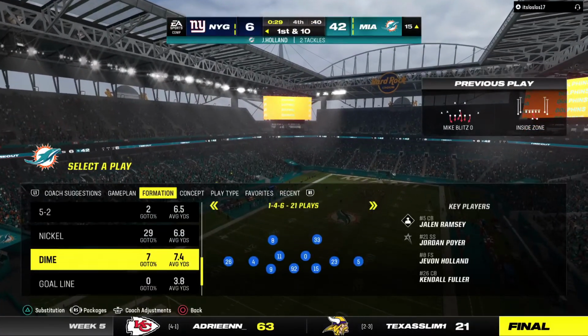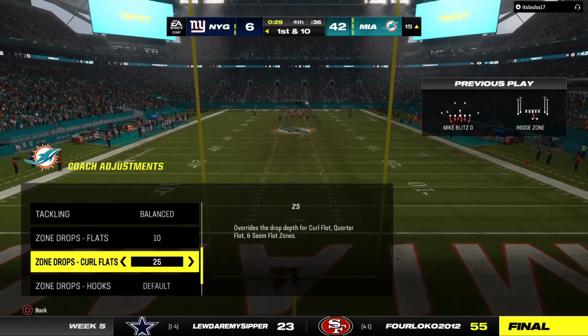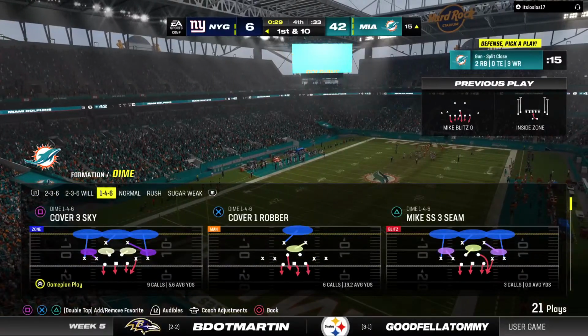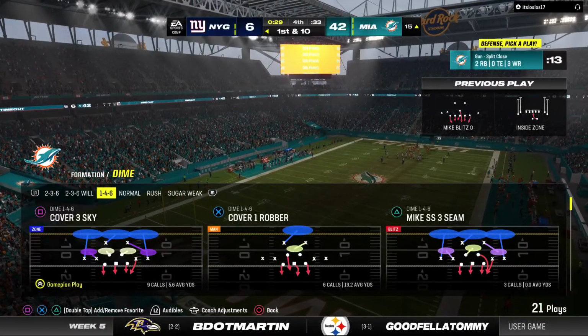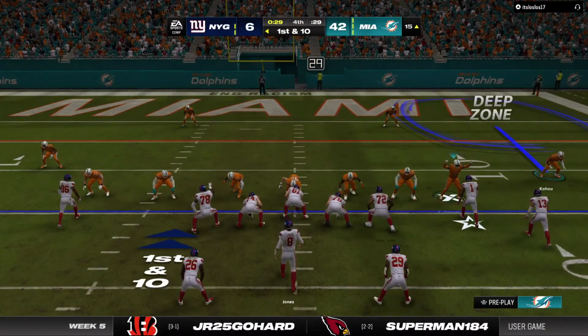The Giants going to go ahead and use the first of their timeouts as the clock will stop with just under 30 seconds left to go. Line of scrimmage, the 15. It's 1st and 10.